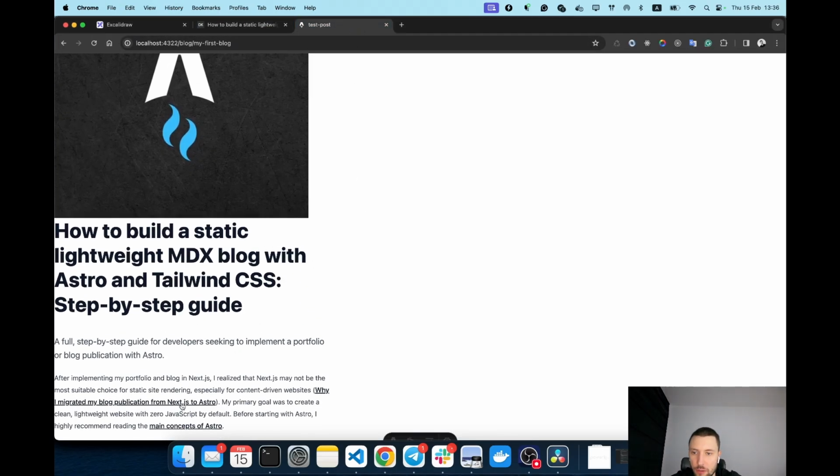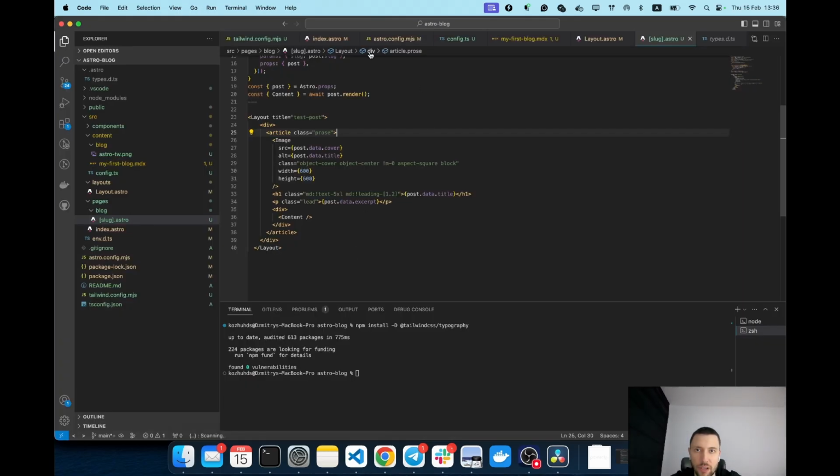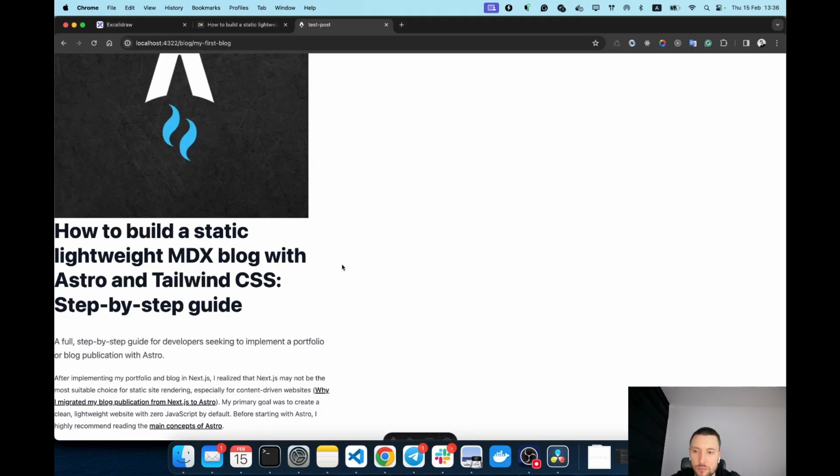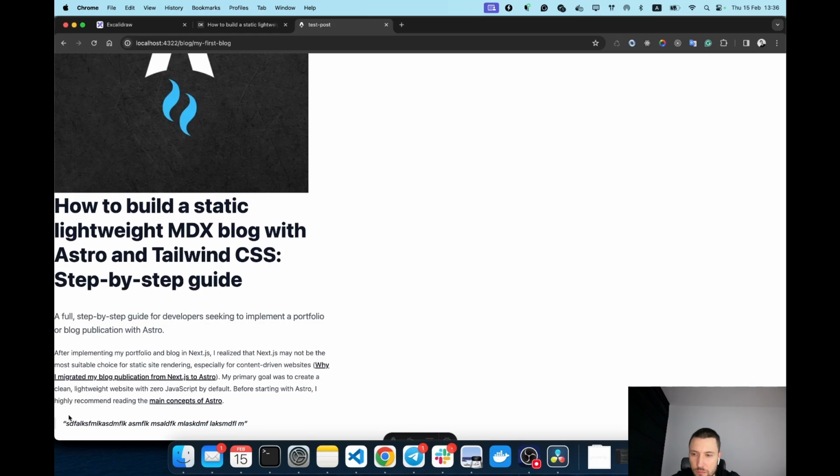Let's check. Yeah, now it looks nicer, and it has links, and text sizing is good. Yeah, let's add some extra content, for example, quotation.